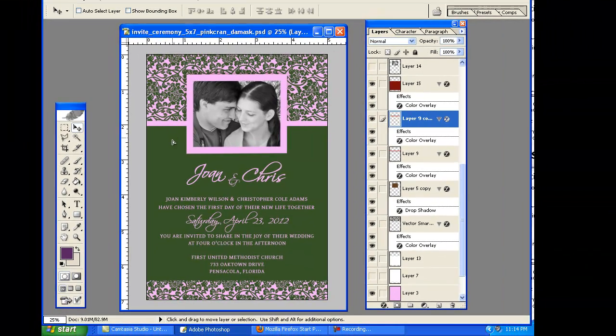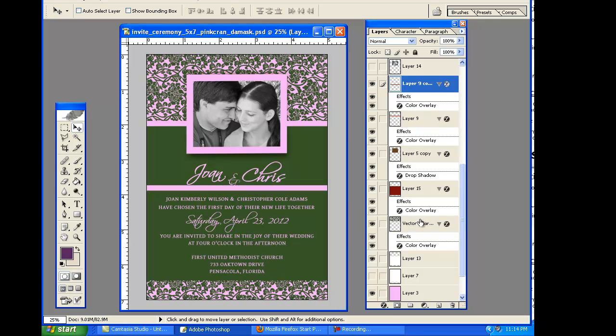The reason I can't see it is because this layer is behind layer 15 here. So I'm going to click layer 15 and bring this down. Oops. Okay, now we can see that layer. So I'll right click on that again and we'll drag it down, and that will give us our little separation here.